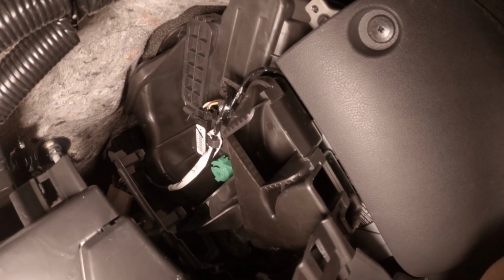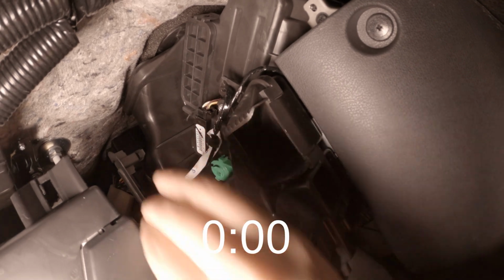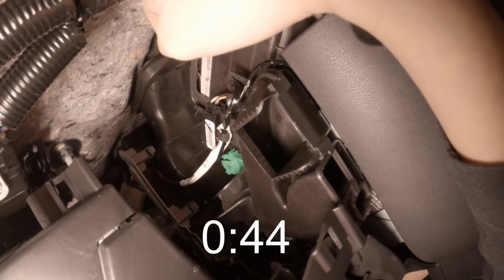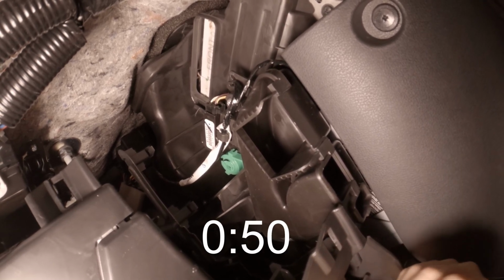Alright, we've got to reposition the camera. It's a tight one in there. Now we're going to go ahead and remove the clips, and then we're going to take out that filter. Let's give it a try. Just launched it at my face. Alright. Okay, now we've got the filter. Now that we've got the cover off, we can get in and grab the filter.